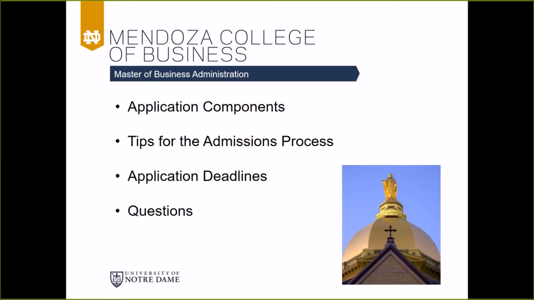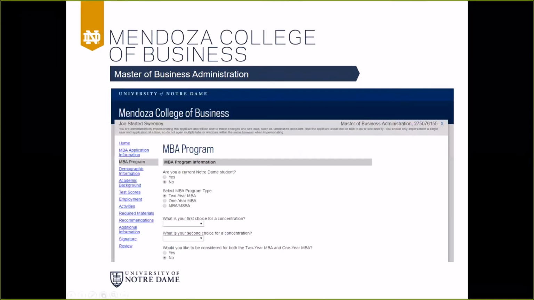All right, so we'll start off by touching on a couple of the application components. I'll give a little bit of tips on some of those subgroups, and then we'll finish up with some more technical specifics for application deadlines, and then, of course, all of your questions along the way. So when you sign into your application, it's going to look more or less just like this as you get started. As you go through, you'll be able to take a look at all the different component elements of the application if you haven't already, and really get a sense of some of the more detailed instructions for the application as you go through the process.